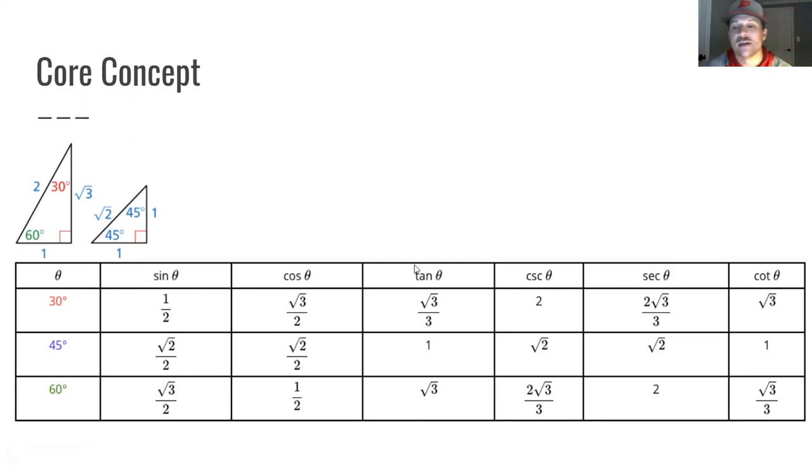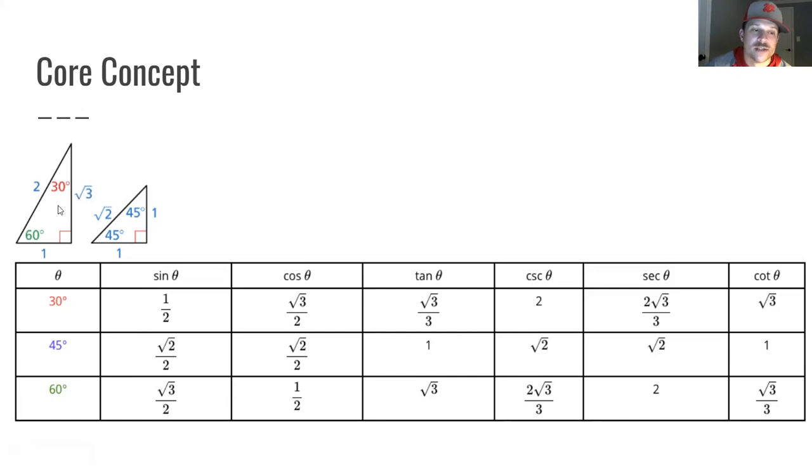So using your sine, cosine, tangent, cosecant, secant, and cotangent ratios, really you need to familiarize yourself with sine, cosine, and tangent of 30, 45, and 60. And it's going to help you a lot more with the unit circle, which is something that we'll go over towards the end of this unit. But in a 30 degrees, here's your perspective. Sine is opposite over hypotenuse. 1 is your opposite, 2 is your hypotenuse, so that's why it's 1 over 2.